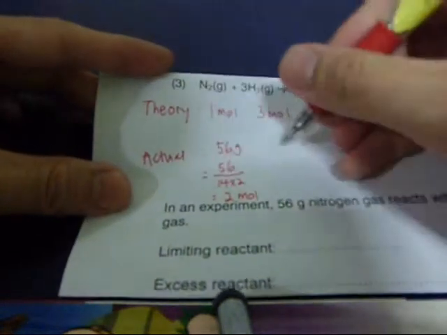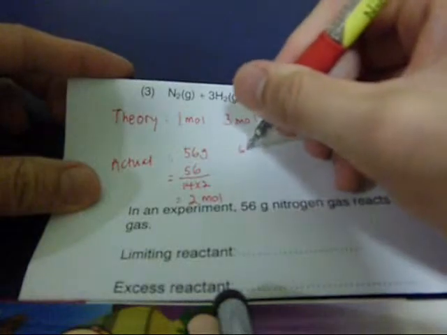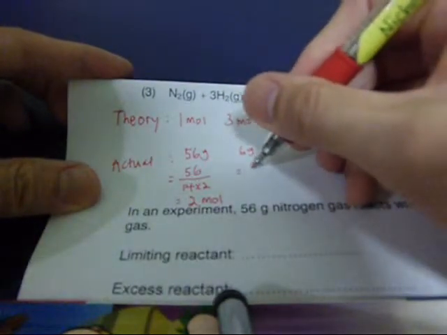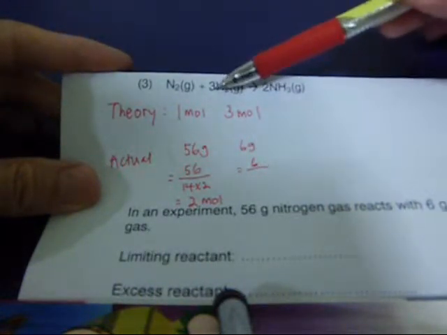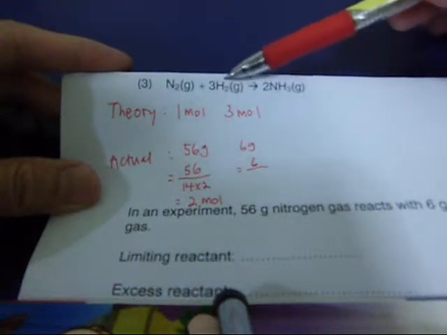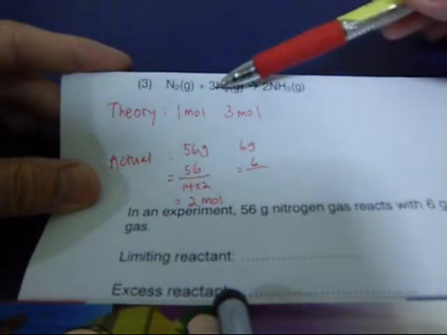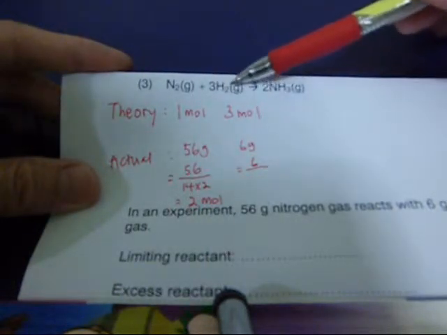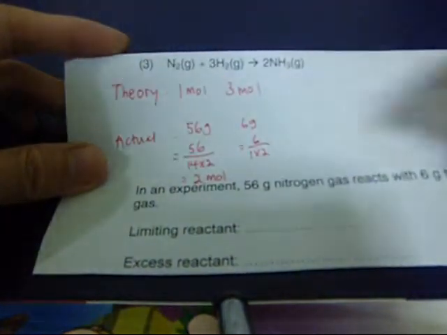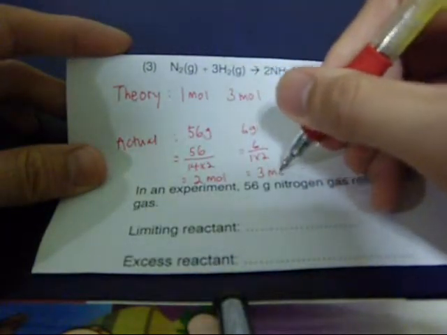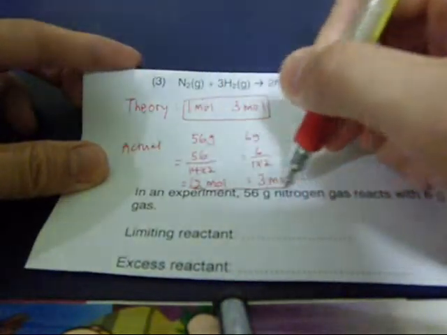Okay, likewise for hydrogen, it's given that you have 6 gram of hydrogen. So 6 gram here. Same thing, 6 divided by the MR for hydrogen. Hydrogen is H2. Okay, this 3 is not part of the formula for hydrogen. So when you want to find the MR for hydrogen, you don't take this 3 into consideration. Okay, the MR for hydrogen is H2. H, the AR is 1, H2 is 1 times 2. So 3 mole.